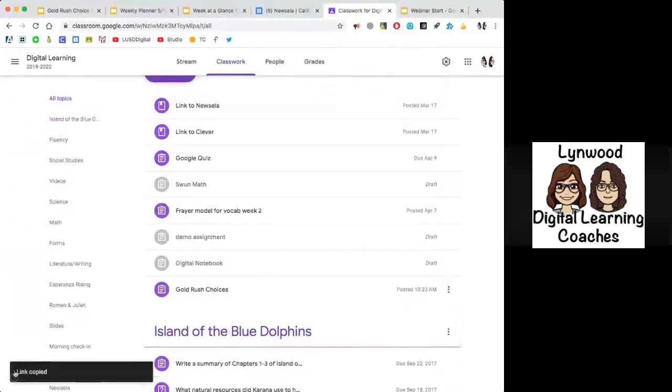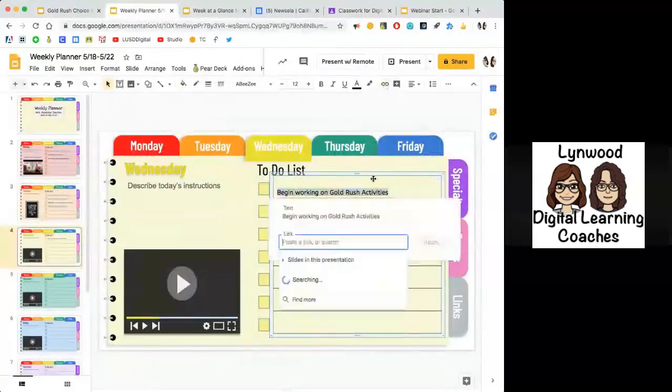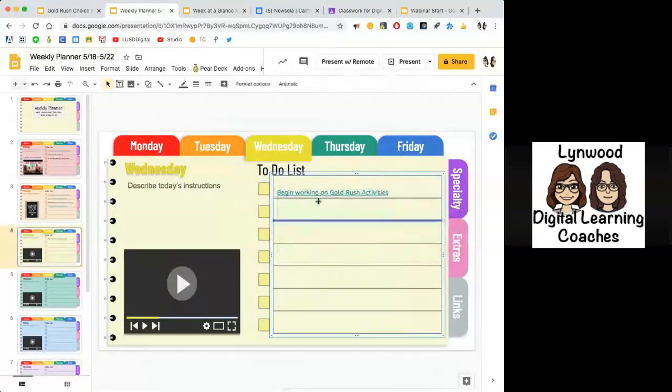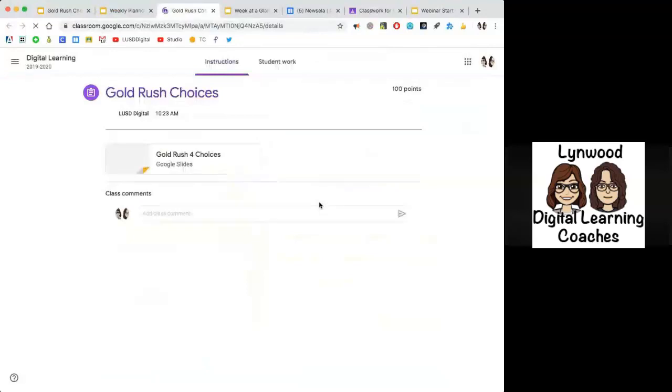If I click on that, you see the link is copied, and I come back to the planner and I highlight that. Again, I click the link, insert link, and I paste it. What that will do is when students click on it, it will take them right to that assignment in Google Classroom.